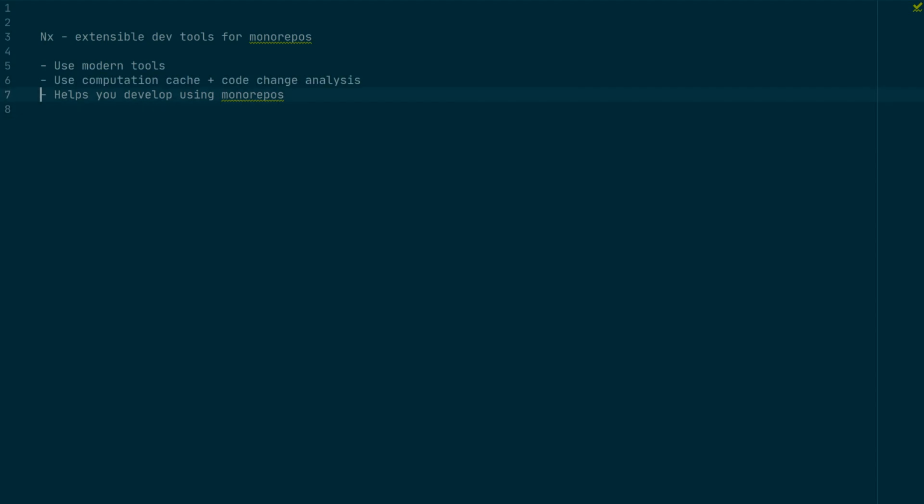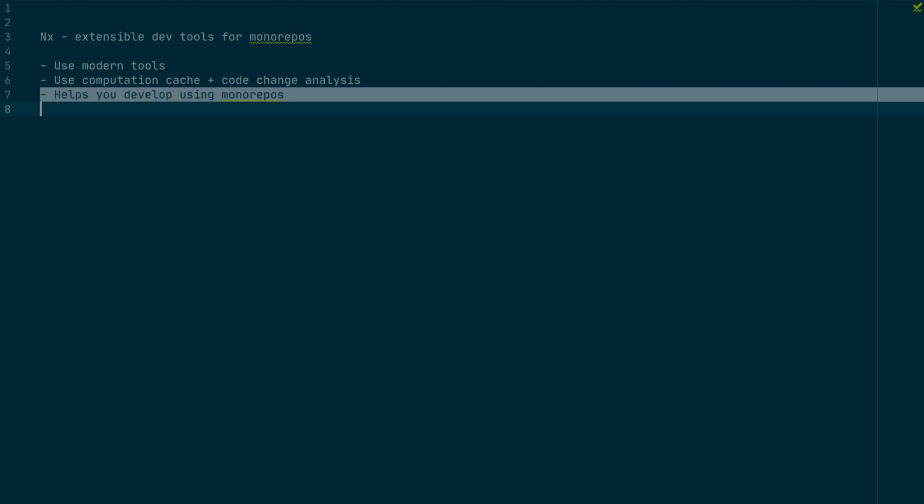And finally, Annex helps you develop like Google, Facebook, Microsoft, Twitter, Uber, meaning that you develop in monorepos. Multiple teams, you don't have to have multiple teams, but in general you can, build multiple applications out of reusable packages in the same repository. There are a lot of advantages to it, like code reuse, being able to quickly iterate, perform large refactorings with ease. But to do this well, you need to have robust tooling, sort of a foundation that you can use to manage this repository so it scales well. Right? And Annex is this tooling.